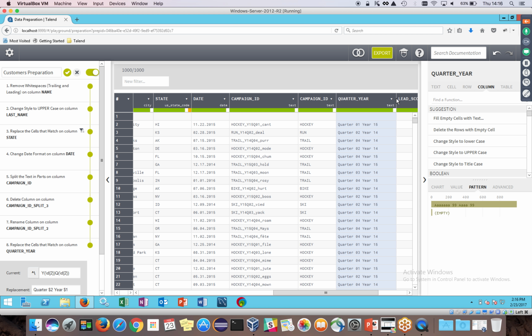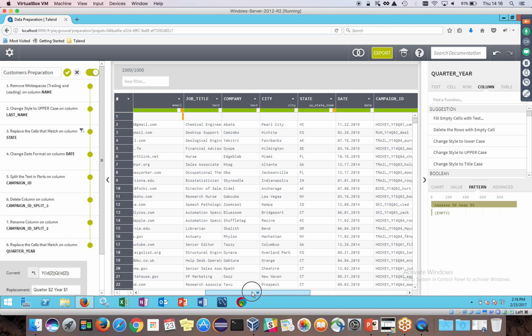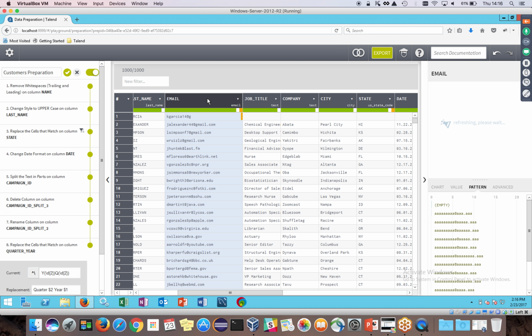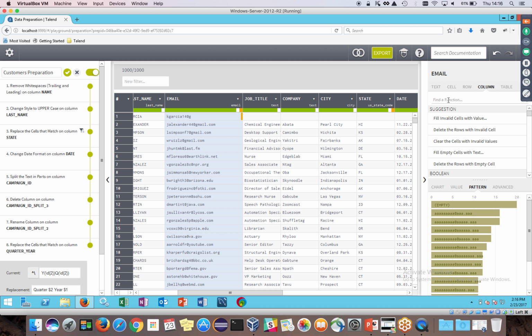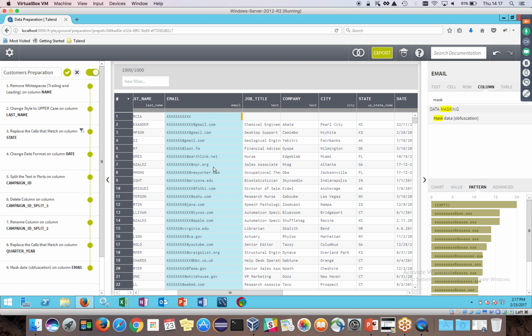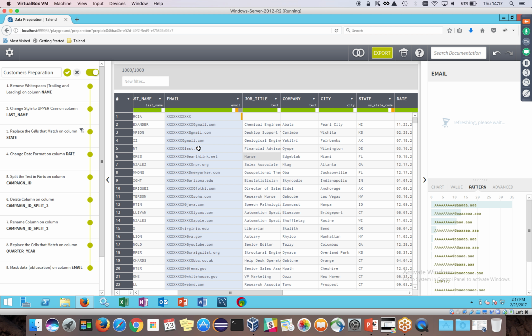Another useful action you can perform is data masking. For instance, I want to mask the sensitive data from the email, so I'm going to filter for the available function for masking data, and as you can see, all the sensitive data from the email has been masked.